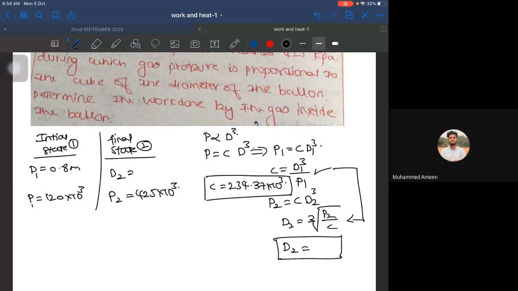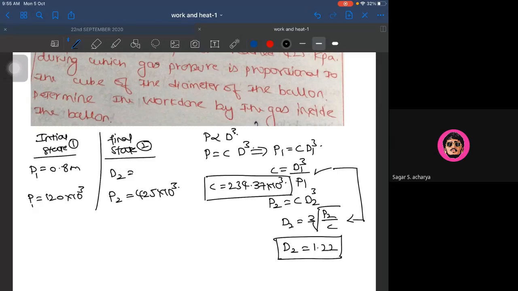Correct, sir. That's great. So give me the value of D2. D2 is 1.22. So this is Sagar's value. Just check it. Everyone has to get the same value. 2.35 into 10 to the power of 5, what is that? C. Okay, fine. C is correct, I guess. Most of them have got the same value.